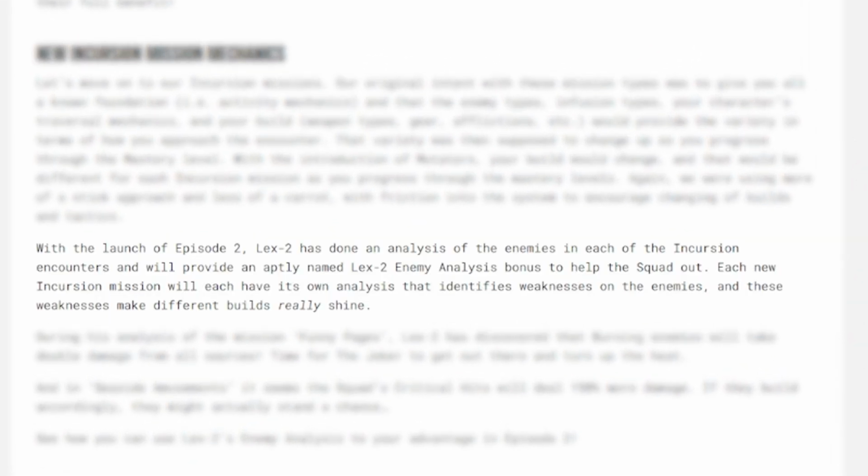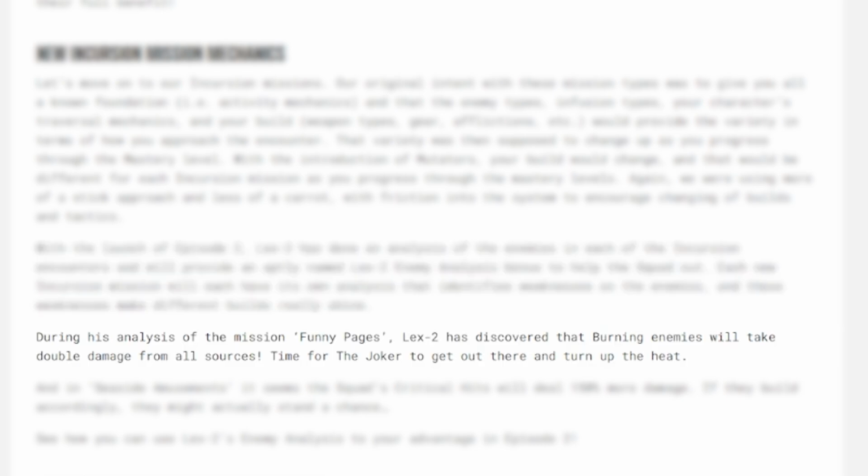All right, so with the launch of episode 2, Lex 2 has done an analysis of the enemies in each of the incursion encounters and will provide an aptly named Lex 2 enemy analysis bonus to help the squad out. Each new incursion mission will have its own analysis that identifies weaknesses on the enemies, and these weaknesses make different builds really shine. During his analysis of the mission Funny Pages, Lex 2 has discovered that burning enemies will take double damage from all sources. Time for the Joker to get out there and turn up the heat.